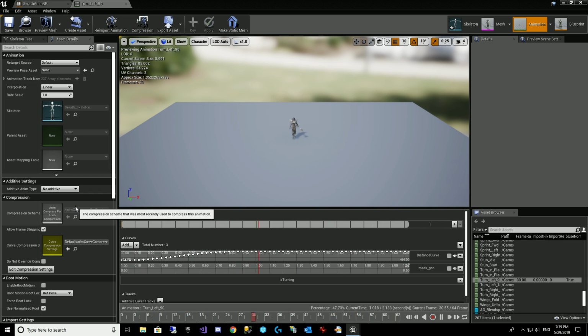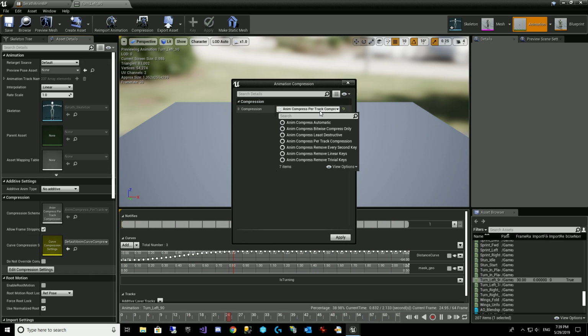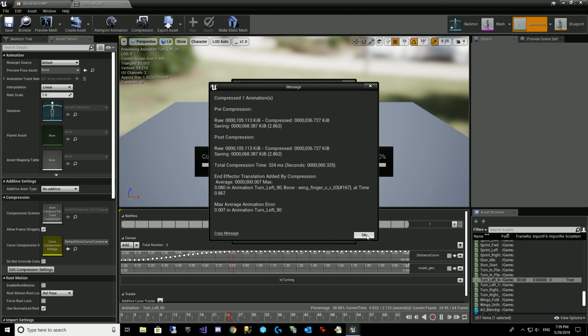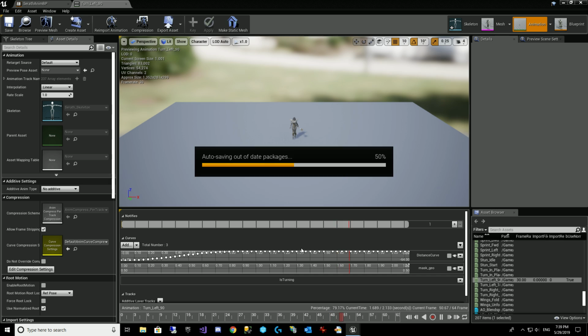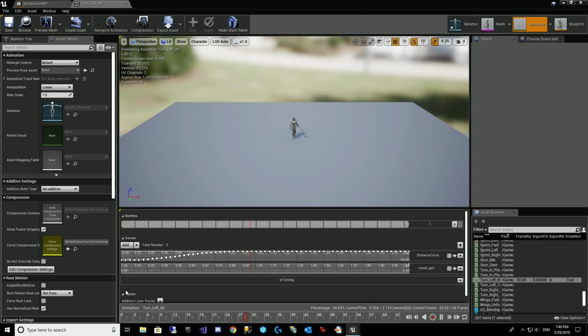Now I want to point out one thing here too. This did change. Some people had said they had trouble with this. You know, Epic likes to change stuff all the time and not mention it. The ARPG sample that they have, they actually had to go in and fix these compression settings. So if you are getting some weird issues, you may have to change this. The previous setting was anim compress, bitwise compress only, but it looks like now they've changed it to per track compression. We're going to leave it on this one and see if it gives us trouble. If not, we'll be switching it back to the old value, which was bitwise compress only. Apparently, this can change how this float curve is stored, at least that's what it appeared based on some of the notes from Epic. There isn't any documentation on it yet.